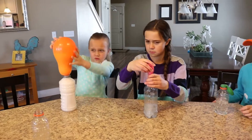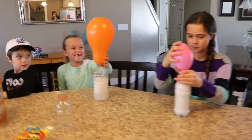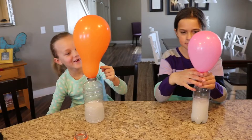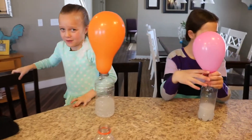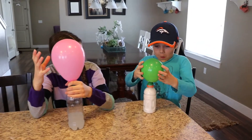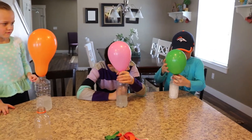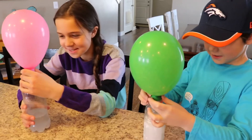Oh, that is crazy! Look at mine! Does it pop? I don't think so, it's not supposed to. These are tiny balloons. I just want to hold this balloon. You're gonna come off. I want it to come off — it'd make a mess. That's really cool, it would make a mess.